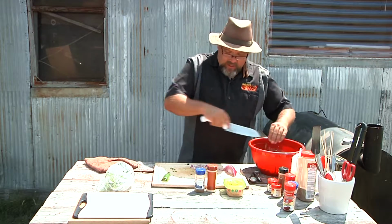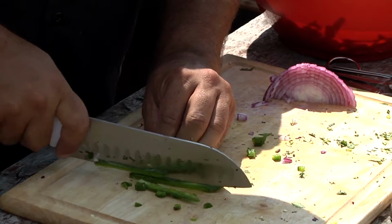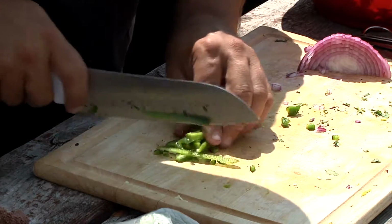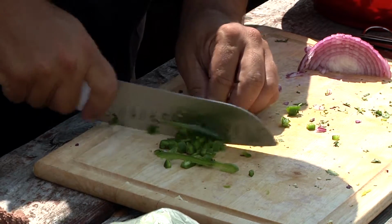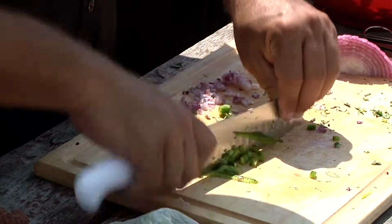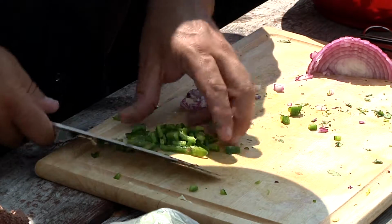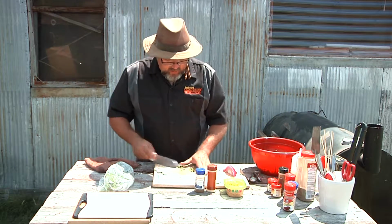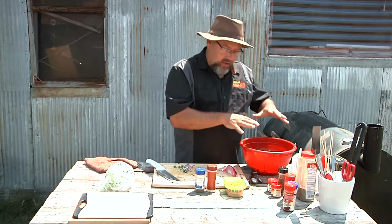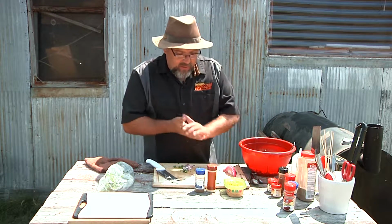Oopsie. Okay, so we got one there. I'll go ahead and cut the second one up. Okay, so there's a jalapeno. So we've got our cabbage, two kinds of cabbage in there. We've got some purple onion, or red onion, I guess. Cilantro, and then that jalapeno that we put in there.